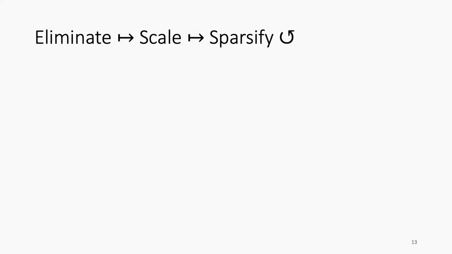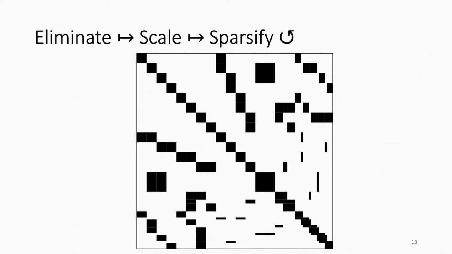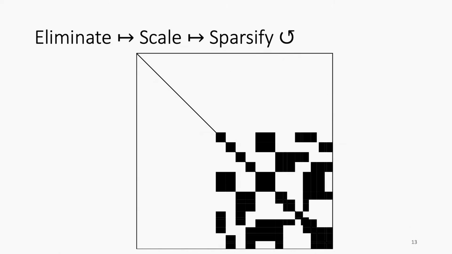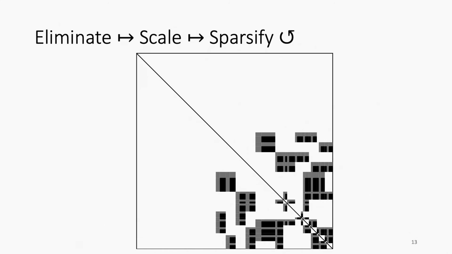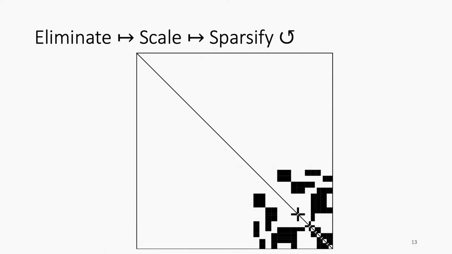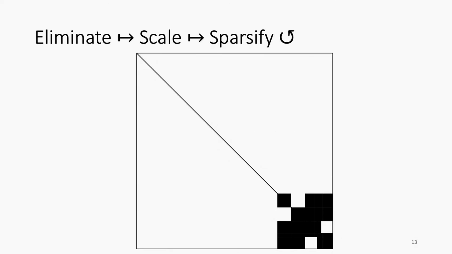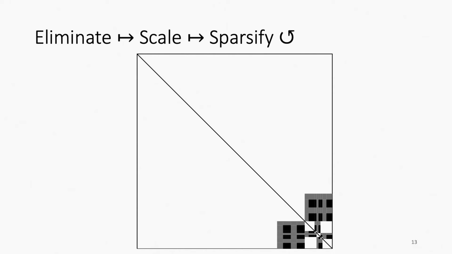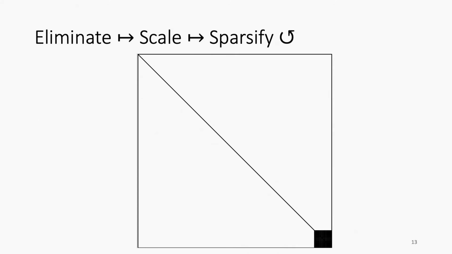In terms of the matrix, it looks like this. You start with your matrix, in which you may notice some sort of nested dissection. You eliminate all your interiors, so it's smaller but denser. And then you take everyone, you scale them, and you sparsify, which effectively makes a lot of rows and columns 0 or small, and you just forget them, and then you keep doing that. You go to the next level, you eliminate, you scale, you compute and apply those orthogonal transformations. A bunch of rows and columns become small, you forget them, etc. And at the end, this block hopefully is a lot smaller than it would be otherwise.